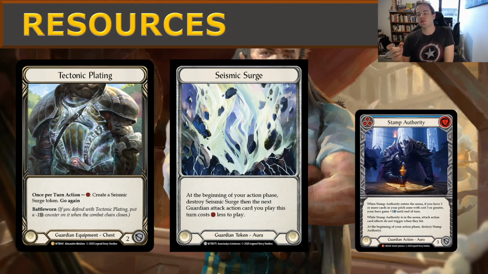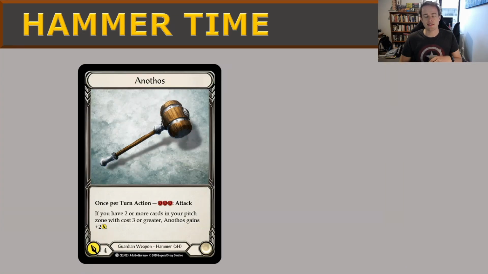So Stamp Authority is a great example of something that on your off turn, you can play, get it on the battlefield, and when it's in the arena, if you have 2 or more cards in your pitch zone with cost 3 or greater, your hero gains +1 intellect till end of turn. So you can pitch a blue to play Stamp Authority. You can pitch another blue to, say, attack with your hammer, which we'll come to in a minute as well. Your hero gets +1 intellect, so at the end of that turn, you're drawing up to 5. And while it's in the arena, attack action card effects don't trigger when they hit. So your opponent's attacks on you will be hopefully a bit less impactful as well. And then on your next turn, the Stamp Authority goes away. But for a turn, you've got an extra card, and you've hopefully defanged your opponent's attacks a little bit.